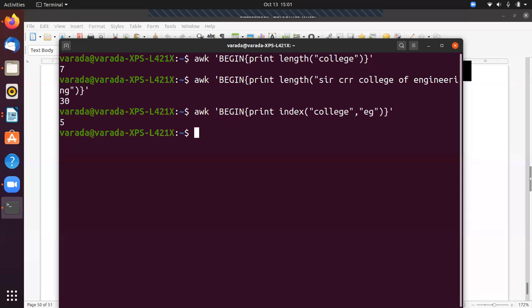If I press enter, it returns 5. That means the substring is found at the fifth index. So G is 1, 2, 3, 4, and the substring is eg. So it prints eg.